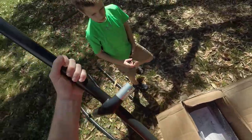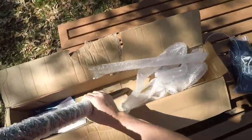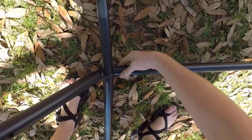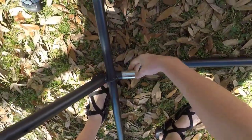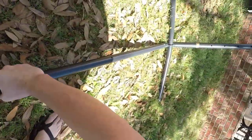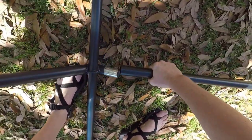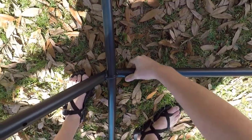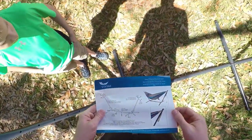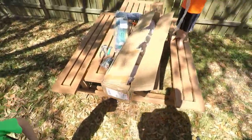All right, see if you can figure out how they go together. Any idea? Maybe. Yeah, there's a hole underneath here and that's where it screws into. Do I flip it over? So this actually rolls over like that — that's how that works. You might be able to just find the hole underneath there. You know what, I'm just going to flip this whole thing over. All right, go for it.